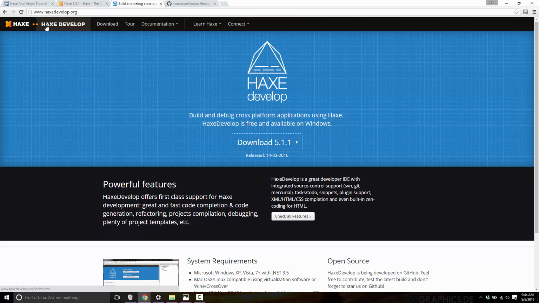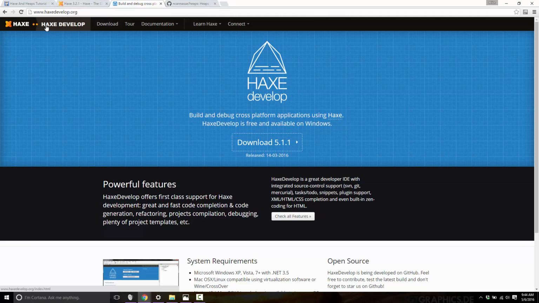So if you're on one of those other platforms, I highly recommend you check out something such as, I normally use IntelliJ, but their plugin is currently out of date. Visual Studio Code has very good Haxe support. There are several other text editors out there you can work with, Sublime Text, Brackets probably, a bunch of them.